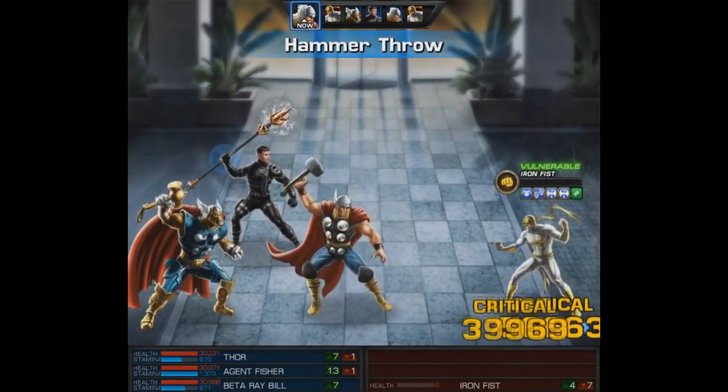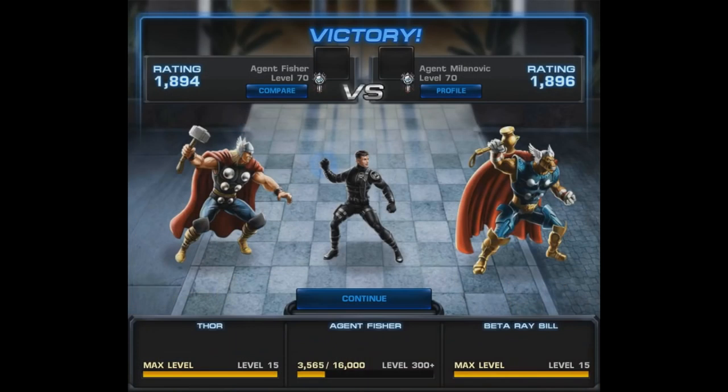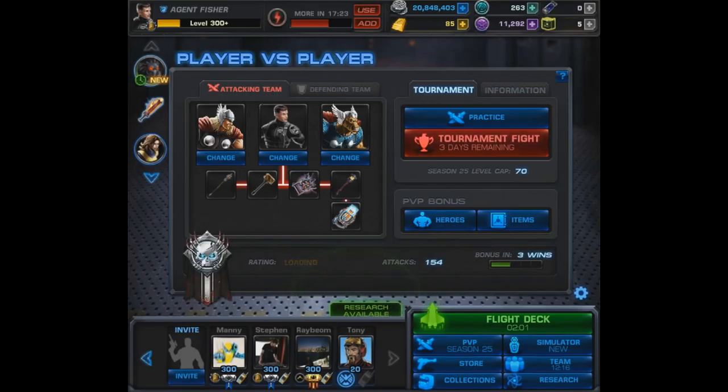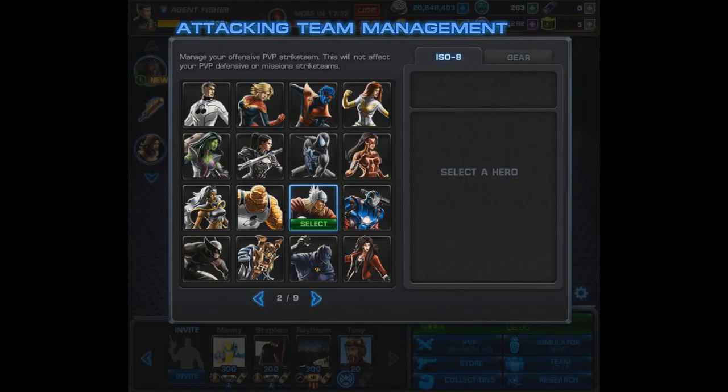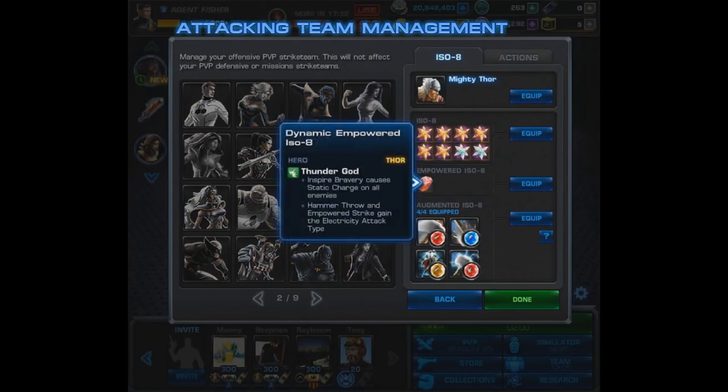It's going to do right around 110,000 damage. That's going to knock out anyone in the game twice over. But before we get to this final match, we are going to look at their custom ISO build. So their A-ISO and E-ISO.